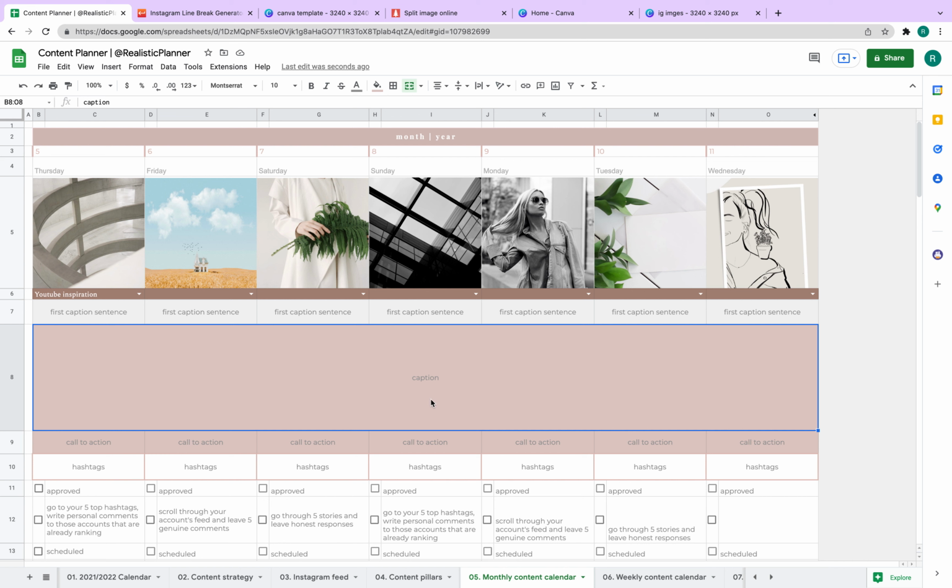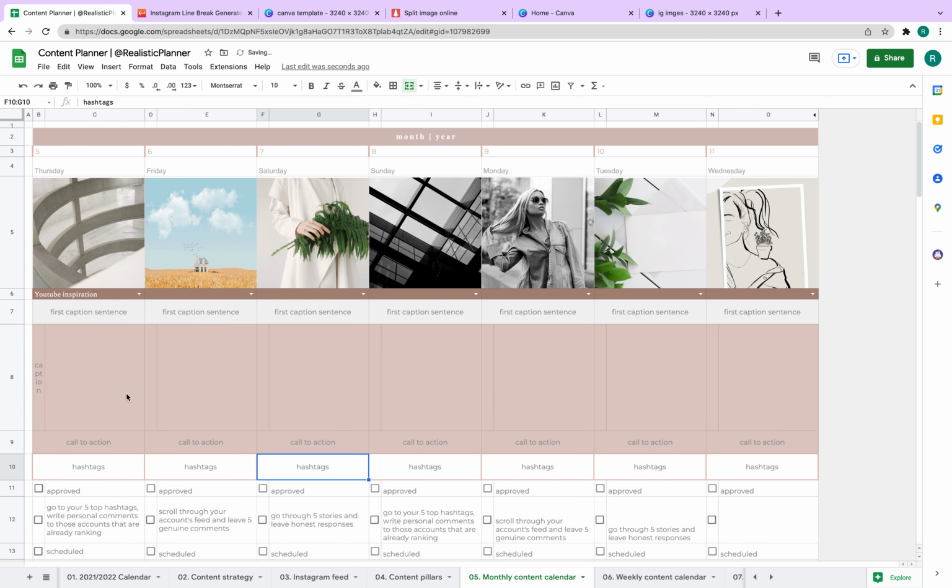If I want to unmerge, I do the same. I click it over here, and now they're unmerged. The problem is that I had some merged cells here, but that's okay. I'm just going to do it and it's fine. Okay, now I might want to include some white space.